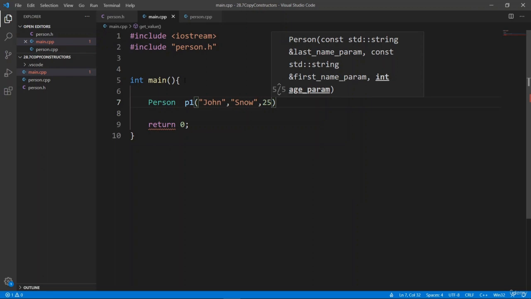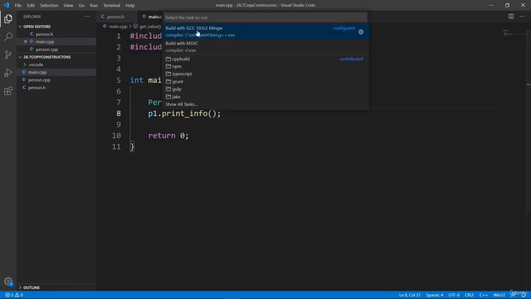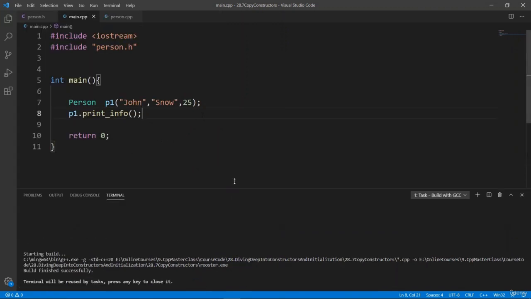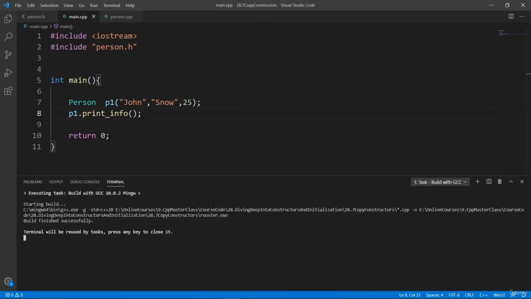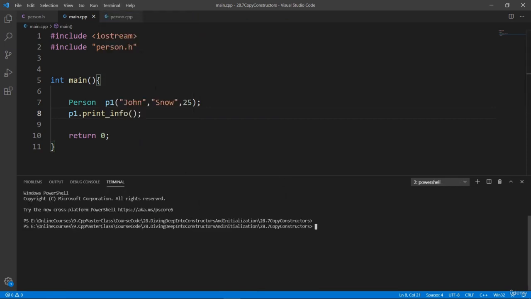I think this is what we used in the slides, so let's use this, and we can print information about this person. Let's do this, and we're going to build and see this printed out on the console. We can close this here. We don't need this for now. You see, the build is good. We can bring up a terminal to really play with this. And we're going to run it.